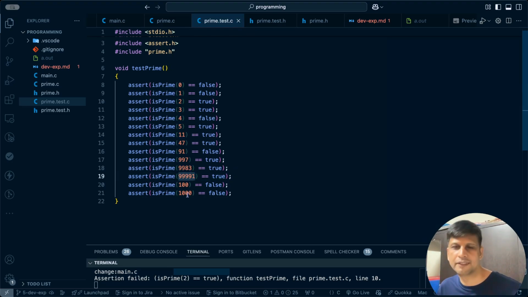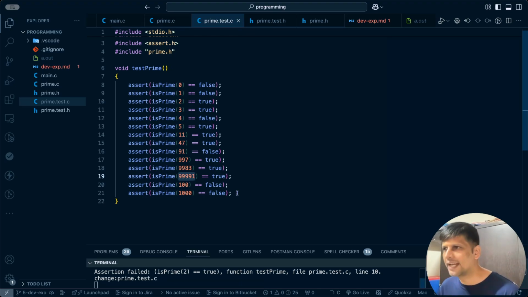This is a largest 5-digit prime number. 100 and 1000 we know are not prime numbers. So again, we have added some randomness here. We have chosen these many candidate inputs, and we have written these assertions.